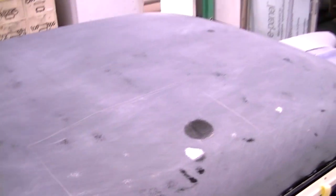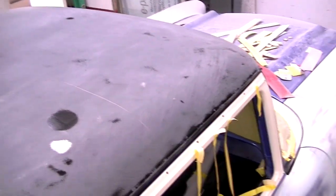Now here we've blocked the roof panel with 180 grit. I like finer papers. They reveal the slightest distortions and remove the least amount of material, which helps in the shaping process. I use an 18-inch hard block, and a 24-inch blade block, which is basically a spring steel blade with handles on it.